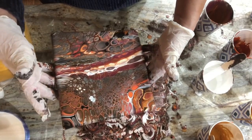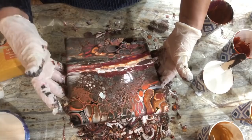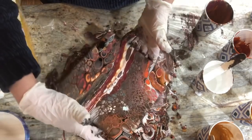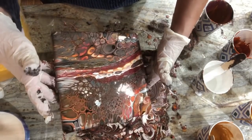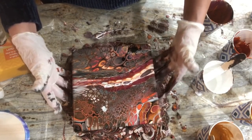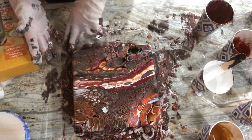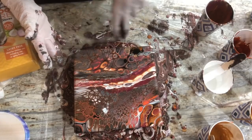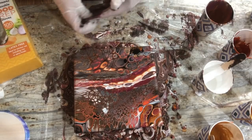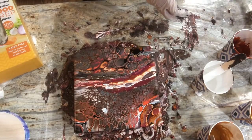And I still have some caterpillar rows going on. That's a pretty piece though. Let me look at it. Ta-da! I really do think that's it. I think that's the ticket. She's spot on. Let me move my cups out of the way and put these two side by side.